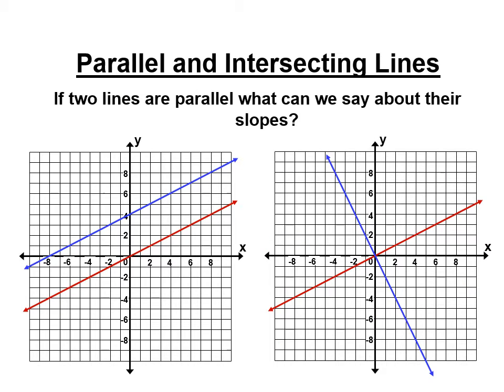All right, so the lines on the left, this is what parallel looks like. Now they look parallel, but you will know that they are parallel when you calculate their slopes and that they are the same. These ones over here are intersecting, but they're a special intersecting. One of these lines has a slope of 1/2. The other one has a slope of -2. And in this case, these are not just intersecting, they form a 90-degree angle there. And when lines form a 90-degree angle, the angle is called a right angle, but the lines are called perpendicular.